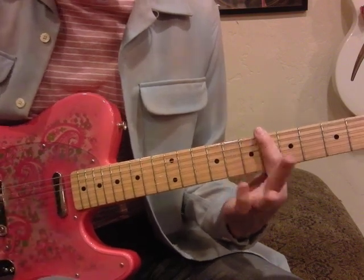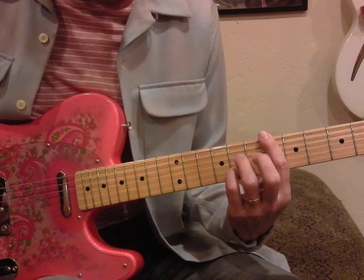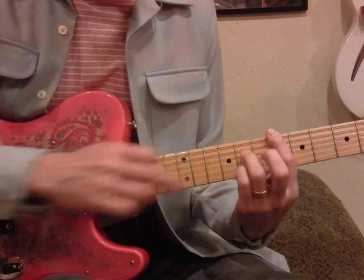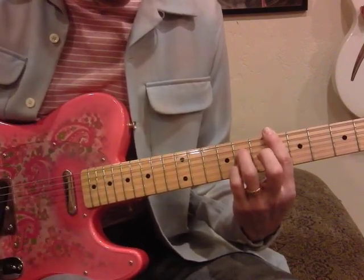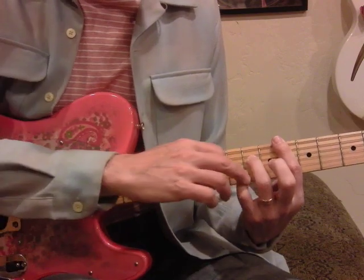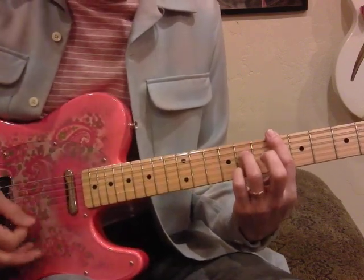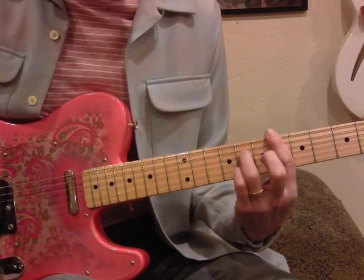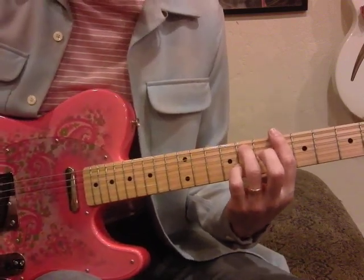Next chord is the same bar, but we're going to be playing the D and the B string. And we're going to do a little accent note with the pinky. So notice how I just slid my pinky up to the ninth fret. So again, that little exchange here at the sixth.